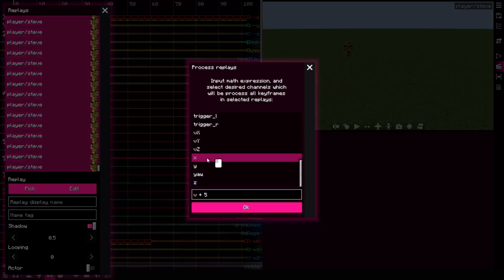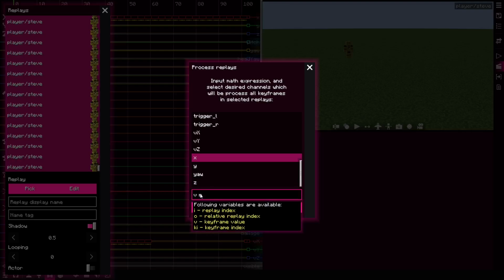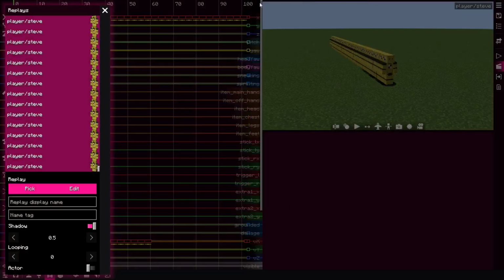The way it works is that I have to add a random number between negative 1 and 1 and multiply it by 10. Let's say it's going to be something like that. And then I also need to add a seed using the relative index, so it's 0 times 1000, and let's see how it looks. So now all of them are in a row.